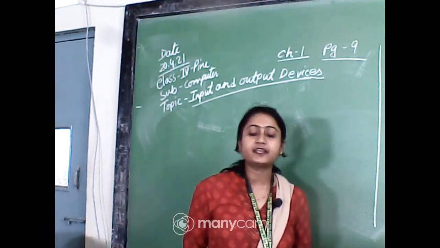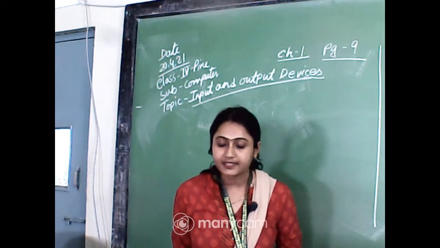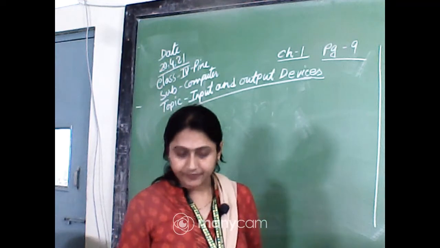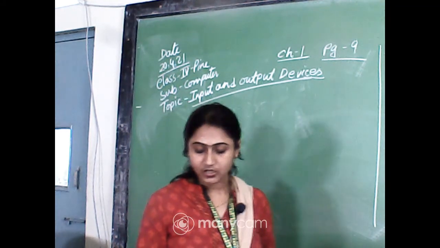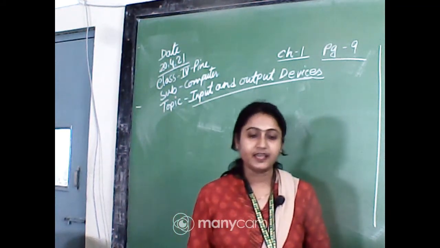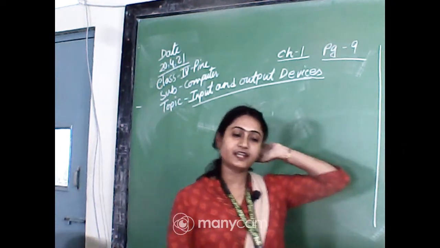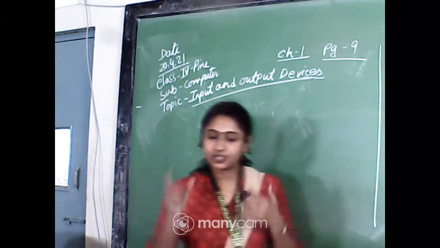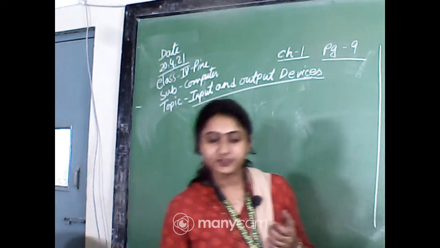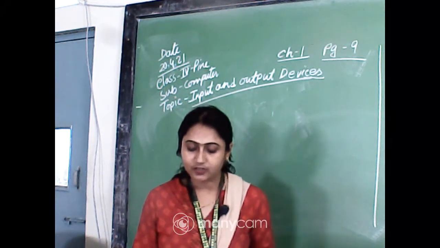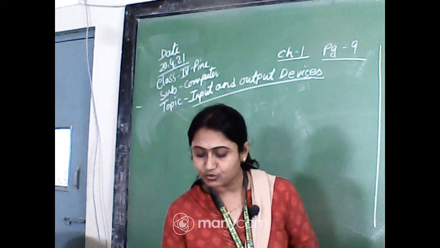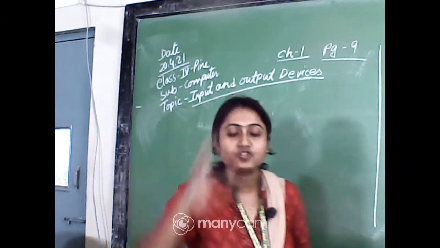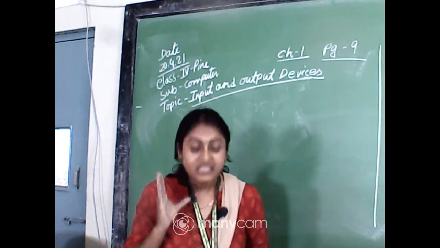And the light pen is also an input device. The light pen is a pen-like pointing device. It is used to select objects on the display screen. In our smart class, the stylus we use is also like a light pen, and a light pen is used to select objects on the display screen. It helps you to draw objects on the screen. Using the stylus, using the light pen, we can draw the object on the screen, okay.